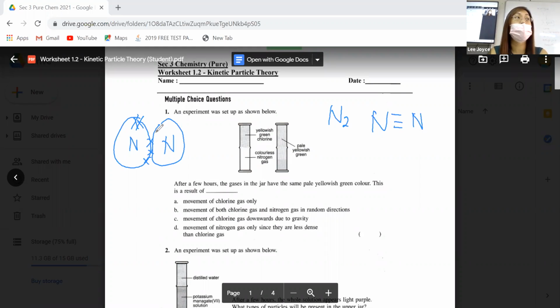So what does one nitrogen atoms do? One nitrogen atoms will therefore share a pair of electrons, in fact, a total of 3 pairs of electrons with its counterparts, so that each of them will now have a total of 8 electrons. You see, if you look at the first nitrogen atoms, we have 1, 2, 3, 4, 5, 6, 7, 8. Same for the second nitrogen atoms, there are also 8 electrons. 1, 2, 3, 4, 5, 6, 7, 8. Yeah, Ethan haven't learned this, right? Yes, no worry. When you go into the topic on chemical bonding, you'll be learning on how to draw the dot cross diagram for nitrogen.